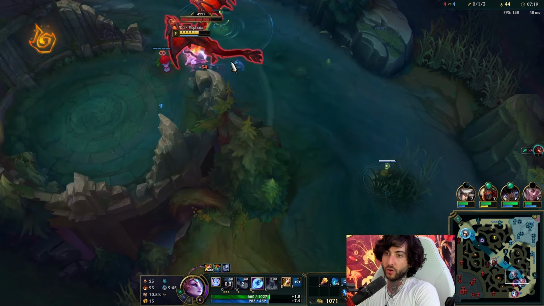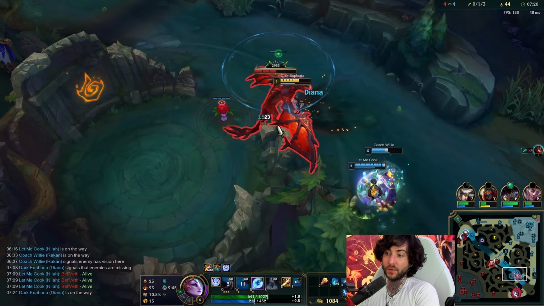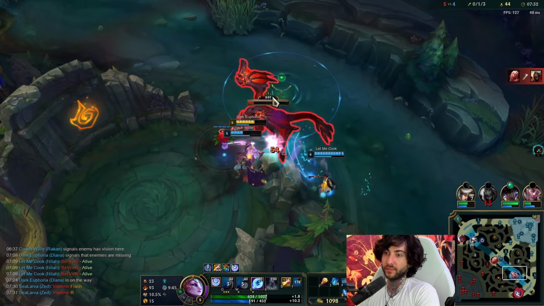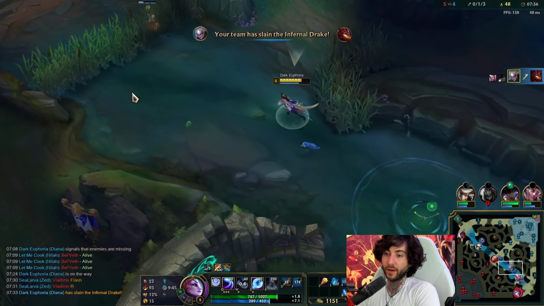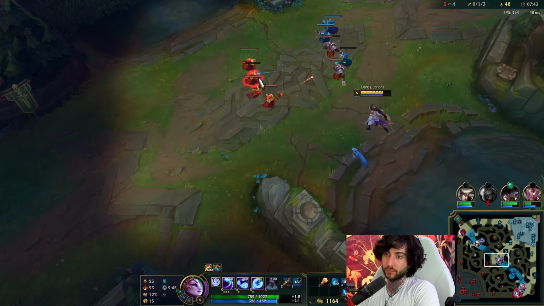Actually kind of want to finish the Dragon, though, because Velvet actually has no way to kind of move here. I'm not intimidated by her moving here. She should be on Void Grubs because there's no way, realistically, for her to even kind of contest this play. So a bit of a mistake by her. So here, actually, Zed is getting solo killed. He's in a situation which is quite hard for him to handle.